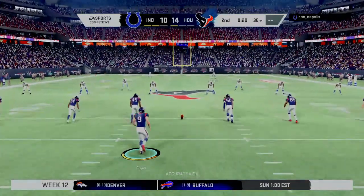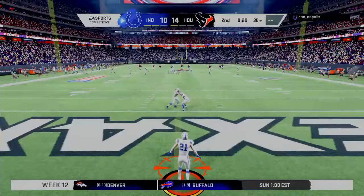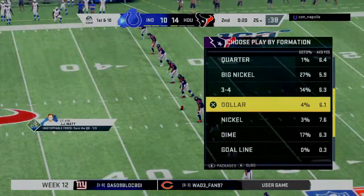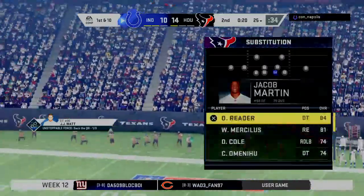The kickoff unit is out on the field, and they will send this one away. This will be taken to the back of the end zone. And not wanting to risk anything here late in the half, he'll just take a knee, and they'll bring the football out to the 25.